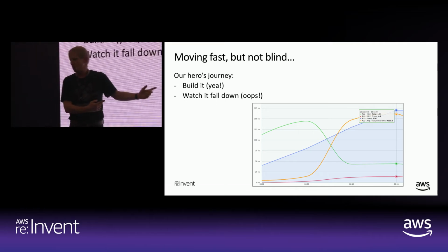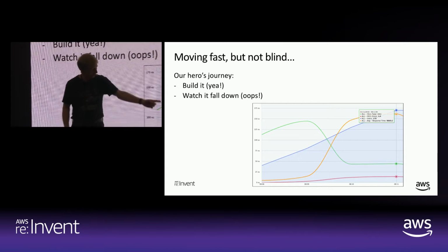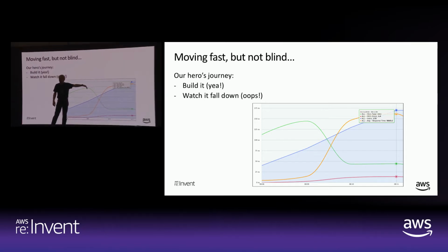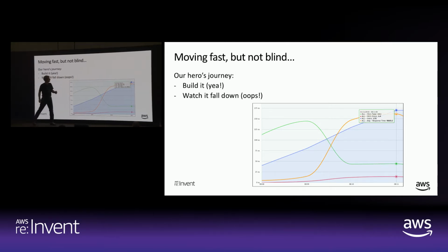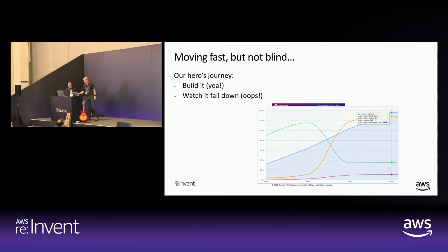If you take a look at this graph, as we added more users, we got more hits, and then something went horribly wrong. The number of hits per second plummeted, and the response time went from around 500 milliseconds up to 9 seconds. So, show of hands, API response time of 9 seconds, acceptable? Right, not. So this is the oops part.